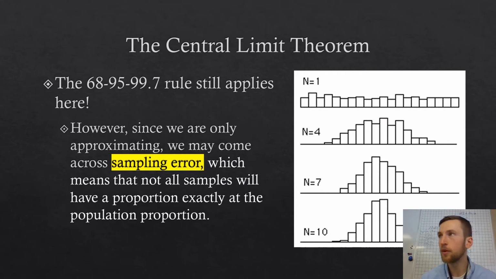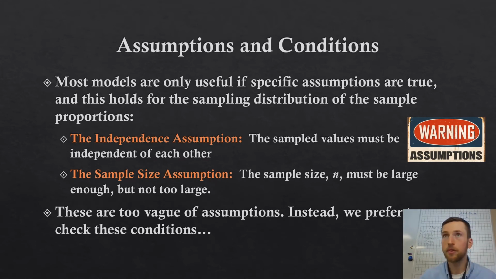And like I said before, within each individual sample, we're very seldom going to have exactly what that population proportion is. So you're not going to get 0.68 out of every group of 20. Maybe you get 0.65, 0.62, 0.72. So you're going to be off by a little bit. And that's what we refer to as sampling error. Okay. But again, as we take more and more samples, it will start to form right around that actual population proportion. So before we dive into assuming that a normal curve is appropriate, we do have some assumptions and conditions that we have to check.